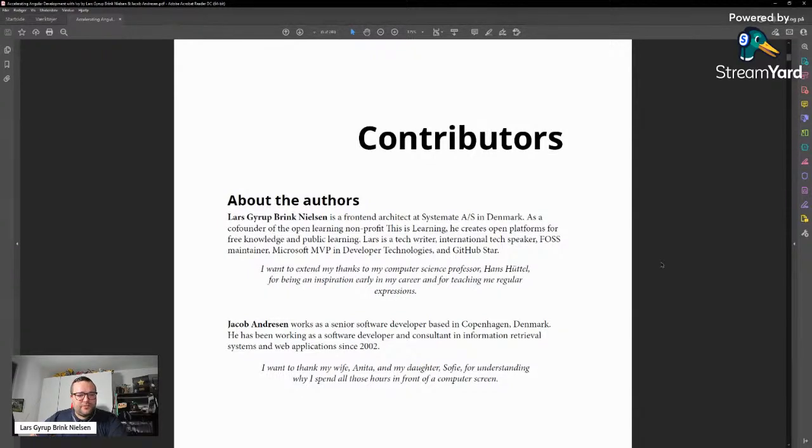And there's some more information about me and about Jacob and Andresen, and a few more dedications here. Mine reads, I want to extend my thanks to my computer science professor, Hans Hüttel, for being an inspiration early in my career and for teaching me regular expressions. And Jacob's reads, I want to thank my wife, Anita, and my daughter, Sophie, for understanding why I spent all those hours in front of a computer screen. And yeah, I know that feeling.